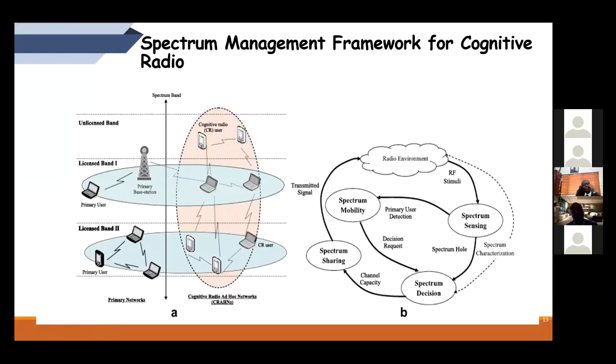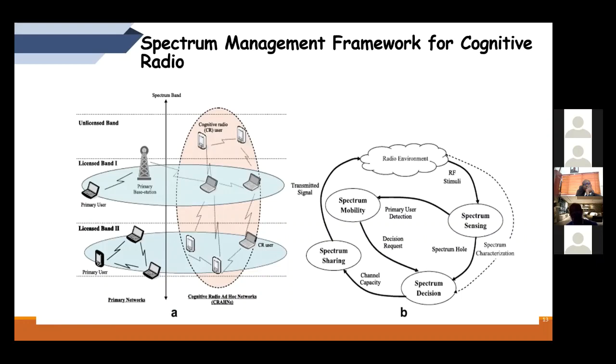The spectrum still stays there. So what's going to happen? That spectrum is unavailable and unutilized. So the point we're trying to make is that this particular cognitive radio can stay by the side and opportunistically take that spectrum where you are not there and use it to deliver quality service without even you knowing. This is the beauty of what cognitive radio does.